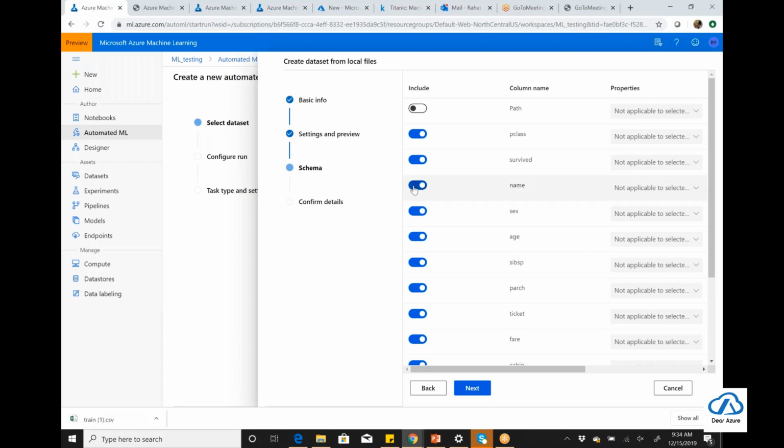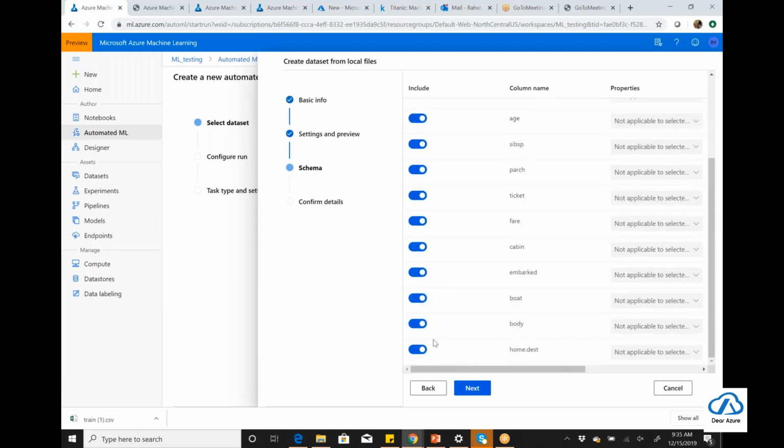Okay. So when we are designing a model, we don't need the name, because name has nothing to do with prediction. This data set, the Titanic, we all know about Titanic, a lot of people died on that journey, and in this data set you can see all the passengers' name, their age group, sex, and all the other information, along with the survival column, which tells whether a single passenger survived or not. So we don't need the name, we are just excluding that one like this. We need age and everything else. We don't need the home destination.